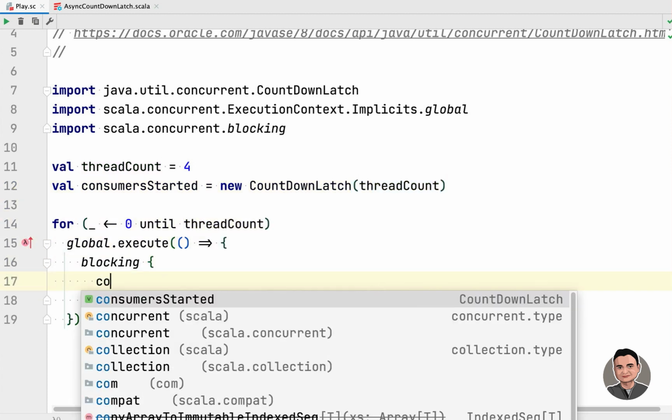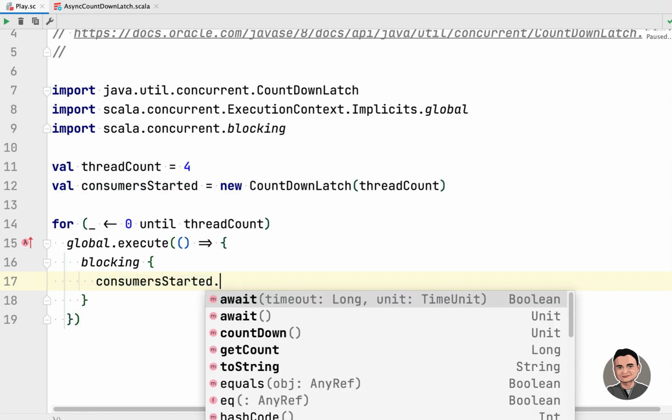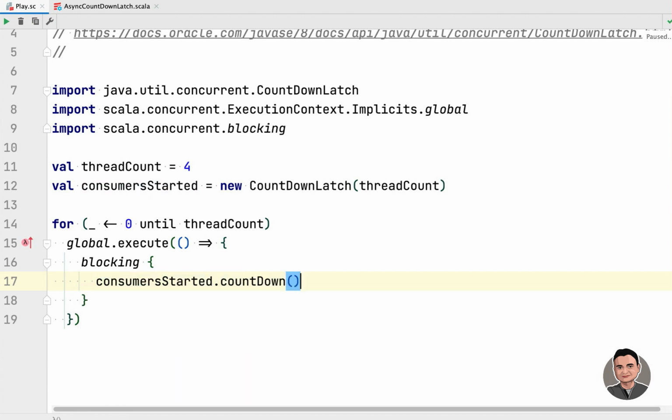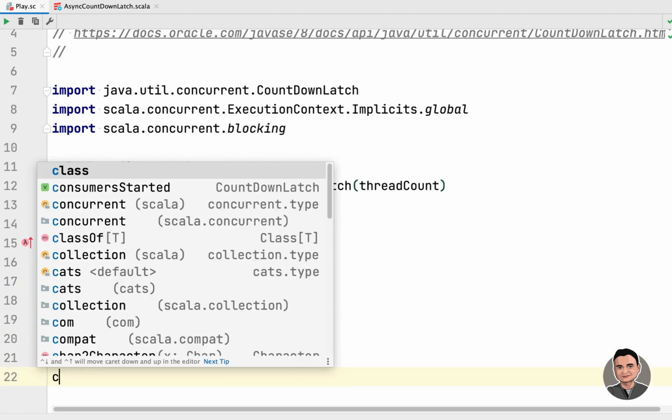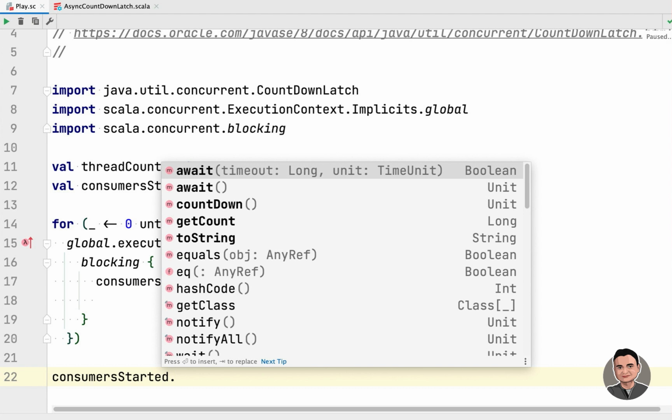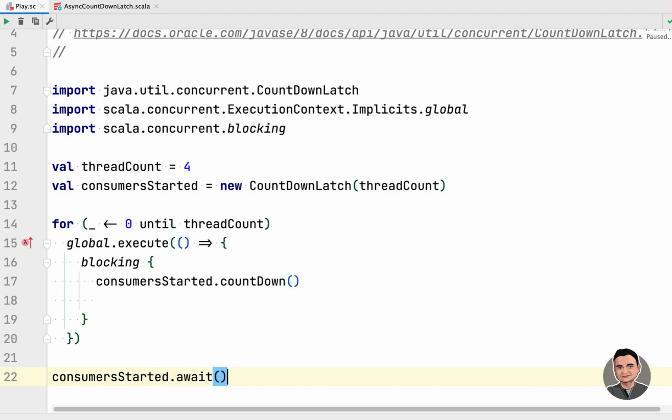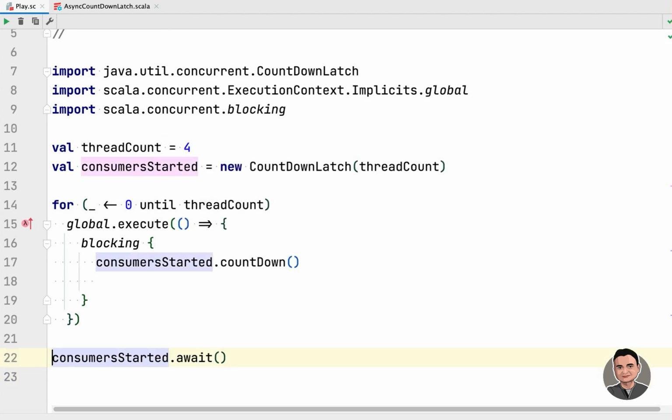To decrement this count inside our threads, when one of these threads starts, we are going to trigger its countdown method. And here in our main thread, we can simply await on it. We can wait forever, or we could specify a timeout, in which case the method can quit early. But we are going to wait forever. That's fine for our purposes here.